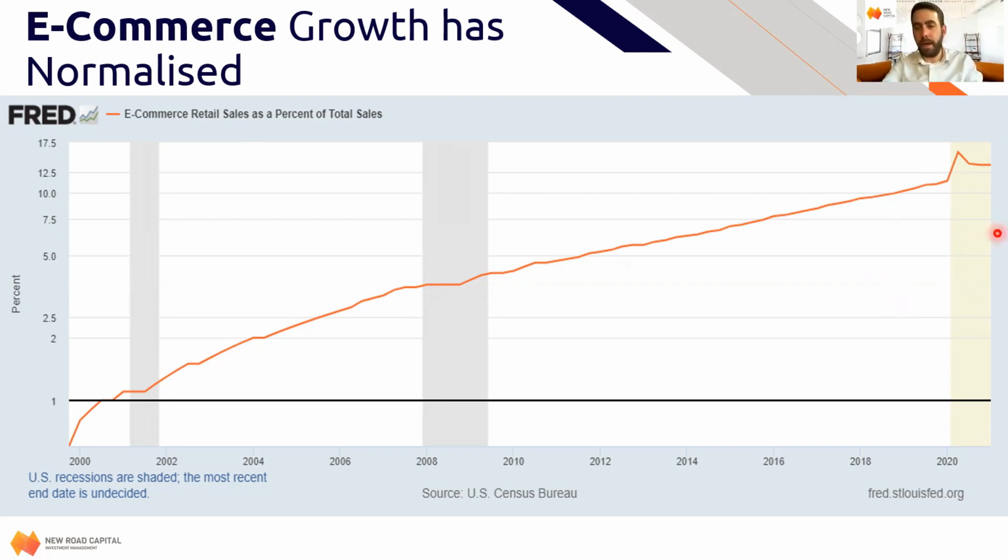A lot of people like to project these revolutionary changes, but you still wake up, the sun rises, and you've got to pay your taxes. So these things often take a lot longer than we think. You did see a kick up due to purely necessity, but it is coming back. So very interesting. Going forward in terms of property, I still think there's a space for retail, and we're quite bullish on the property sector in general.